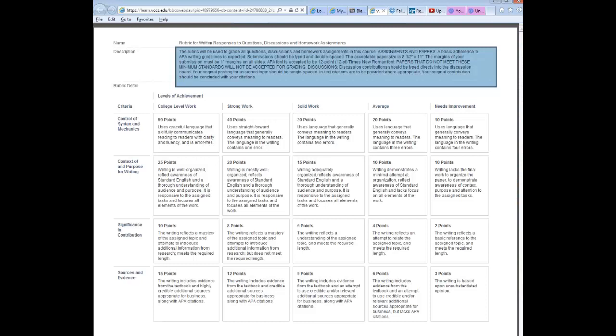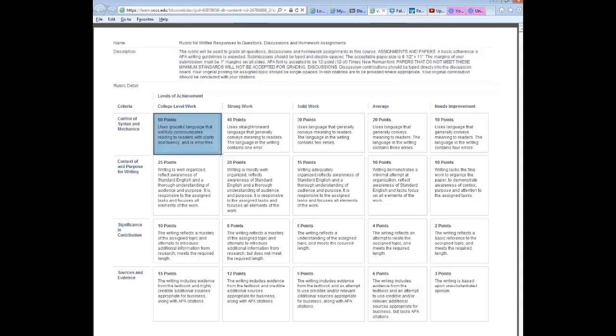During the second reading, I am looking for graceful use of language in a paper that is error-free. If you turn in an error-free paper, you should receive all 50 points for this section. And the points are reduced for each error in the paper. And I will reject papers that contain more than 5 substantive errors. If I reject your paper, you will have the opportunity to re-edit it and submit it. And you should take this opportunity to improve your grade.